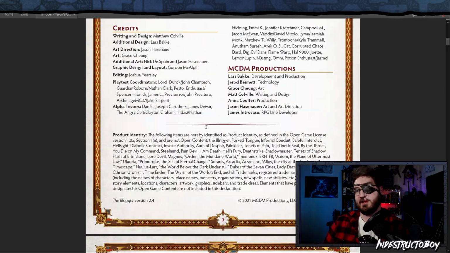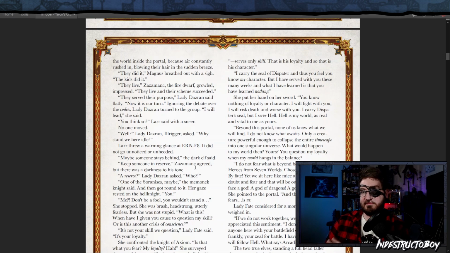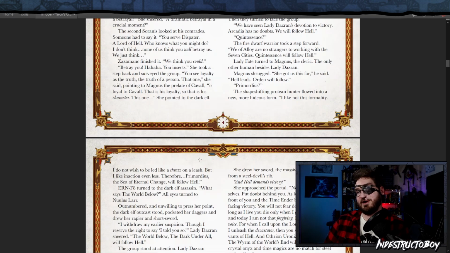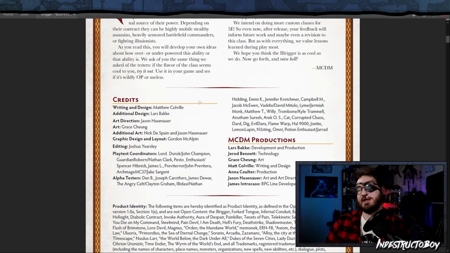Just the production and love that they're throwing at this is very, very present, and you'll see as we scroll through it. And the first 2 or 3 pages of this are Matthew Colville telling the story of an Illrigger and their party. Colville showing off some of his writing prowess in there. And then we get into his design prowess here in just a little bit.